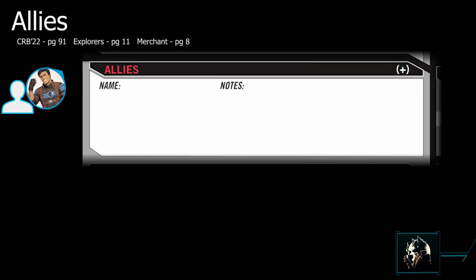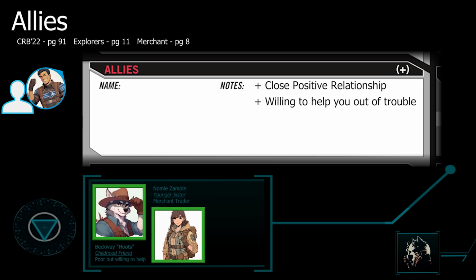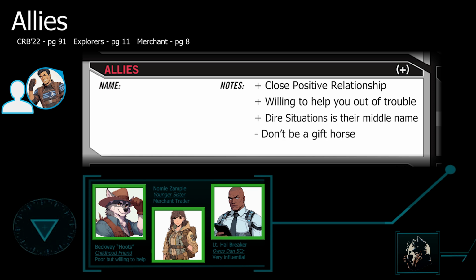Allies are NPCs who have a close relationship with your traveler and are willing to go out of their way to help you out if you're in need. Allies can be lifelong friends, family members, or maybe someone who owes the traveler a life debt. The traveler could call on an ally to help them out in more dire situations, but this relationship shouldn't be abused. Referees may want to set a limit for players asking for assistance so as not to use allies as constant get-out-of-jail-free cards. Make sure to keep an ally's means and influence into consideration when they're asked to help out the traveler.